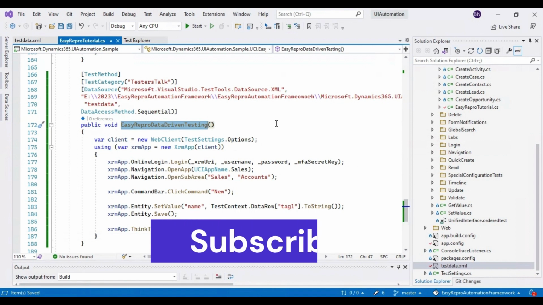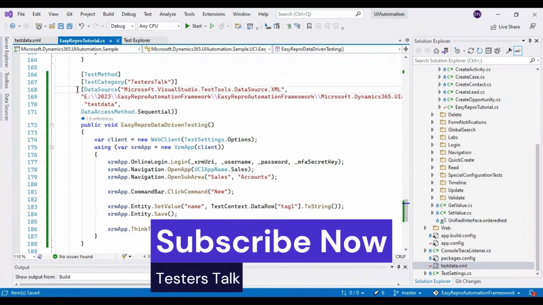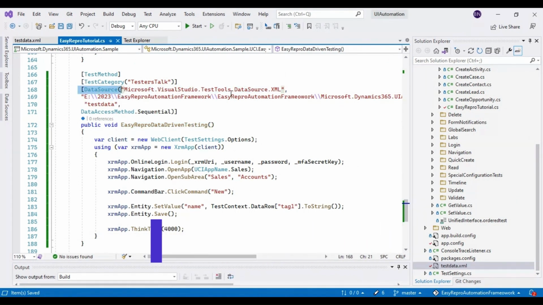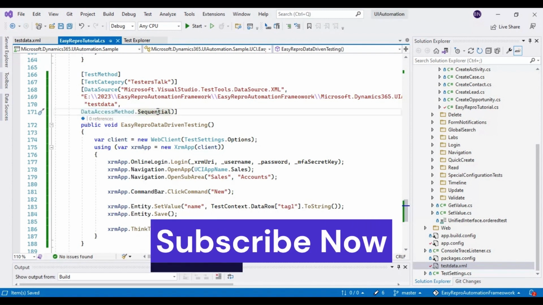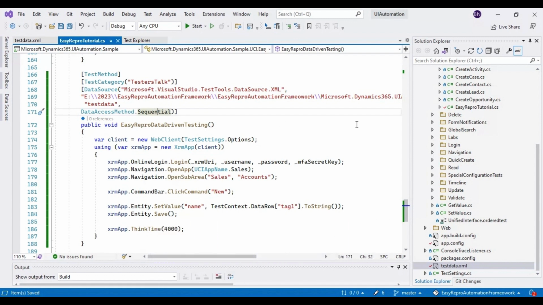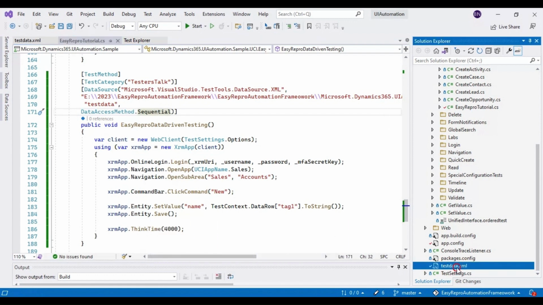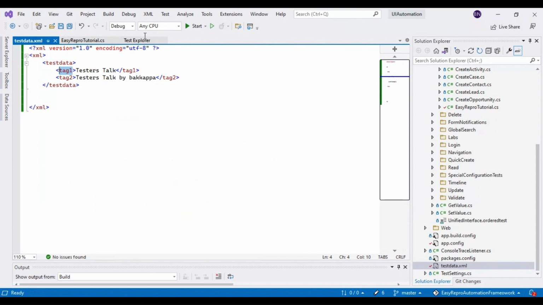For this one, I added the DataSource attribute, followed by the source of the test data and the path of the test data. Then I specified the tag name. After that, I specified one more parameter called DataAccessMethod.Sequential, so that it will read the test data one by one from our XML file. Then we created our XML file and defined our test data within the tags.